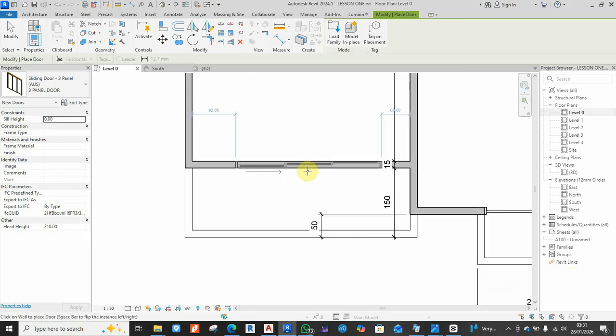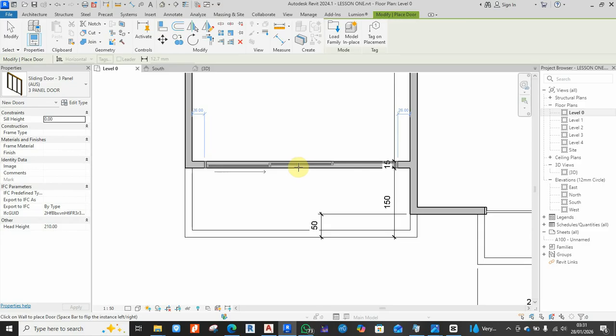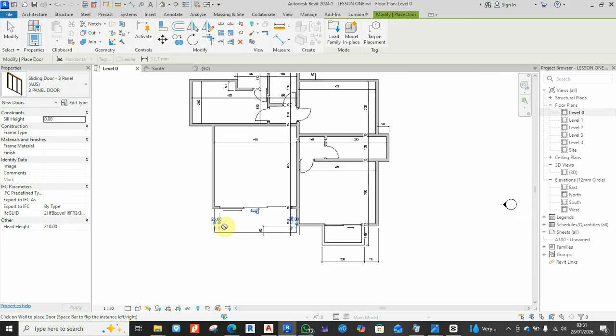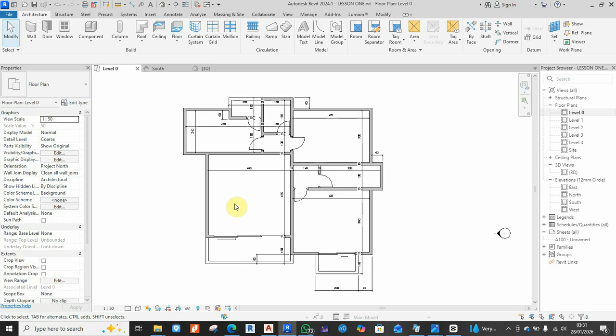I see that it is small, so I will change this to 4 meters. Yeah, like this. Wow, so this is it. We click escape to escape the command, and Ctrl S to save.